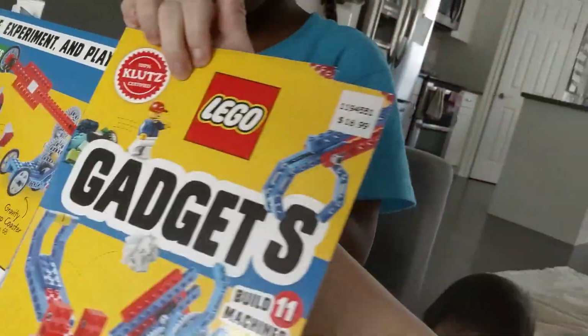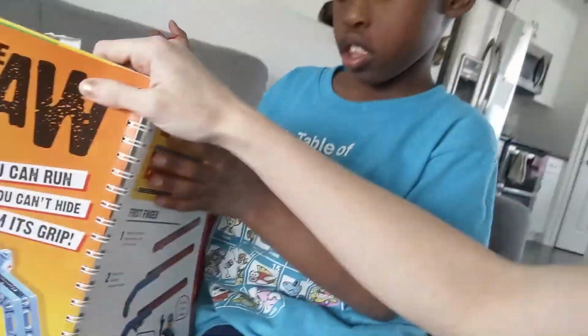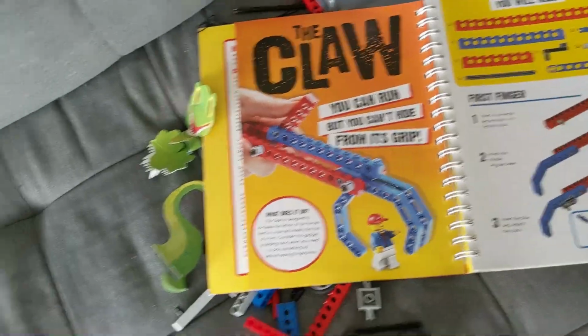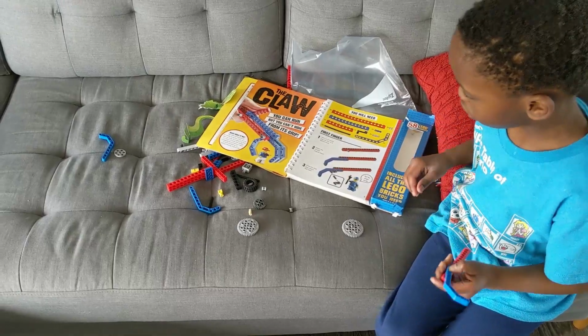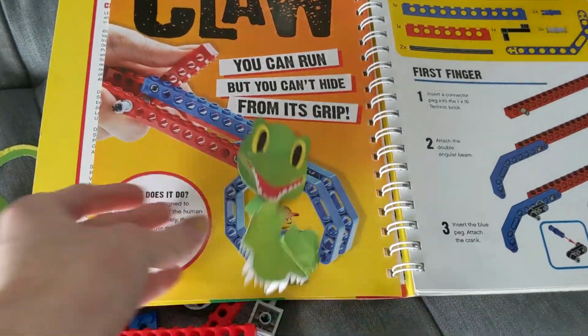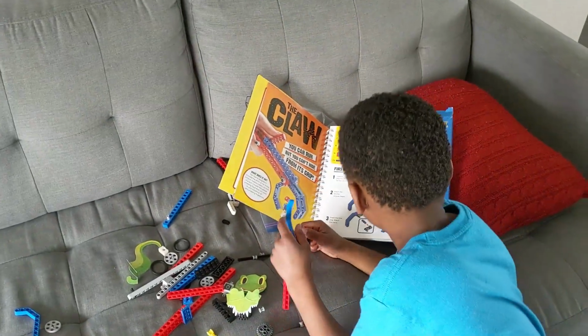Ephraim brought up the book that he made that gear thing out of. Can we see the cover, bud? Oh yeah, it's a Legos Gadgets booklet that came with some machines to build. It comes with different instructions, and it also comes with the pieces for it. So you wrecked what you were working on and you're going to build the claw instead? Is that right? That's right. Oh, and here's the little guy that was supposed to go on the thing you were using before. You got a little mangled? Yeah, you got run over with the arms.